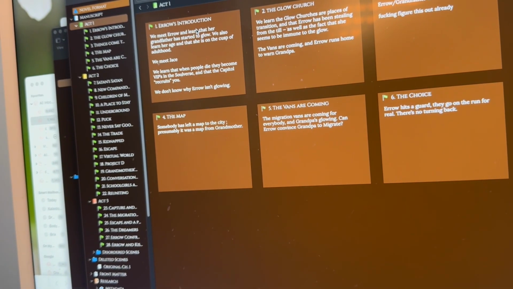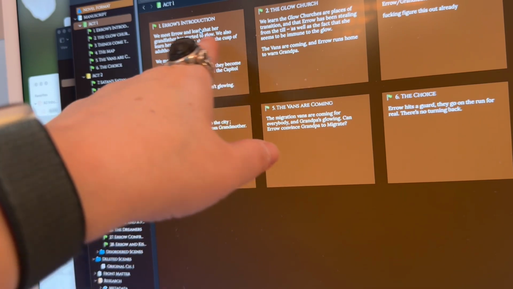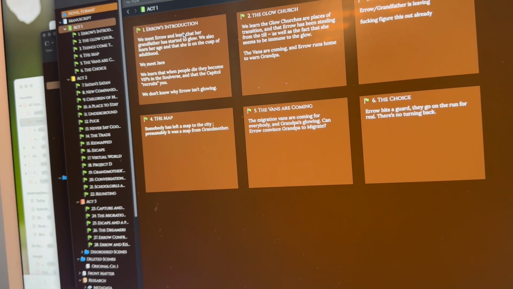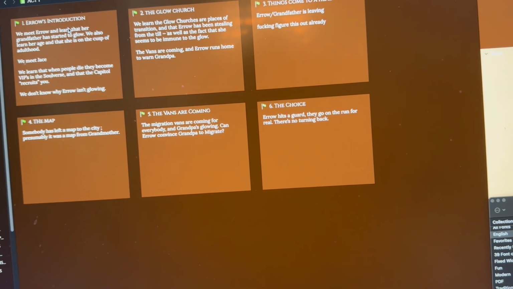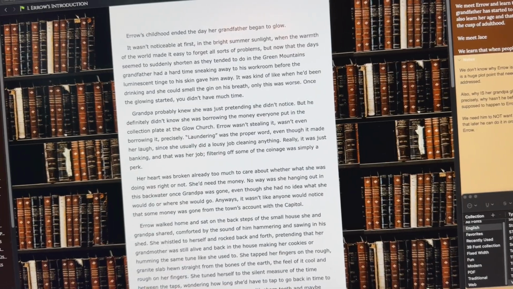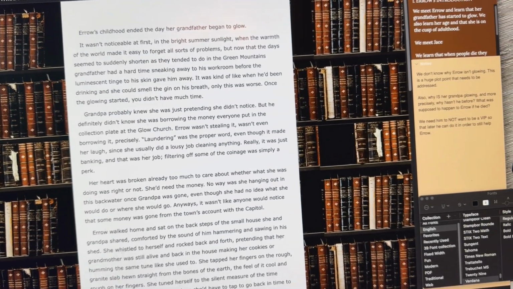I see the summary of that chapter, so I can see the summary of each chapter as it is now on the index cards.